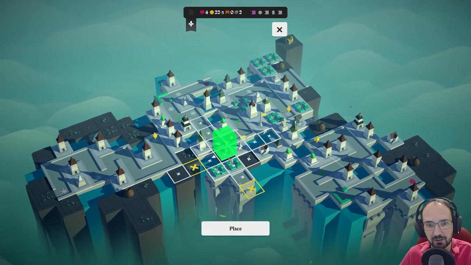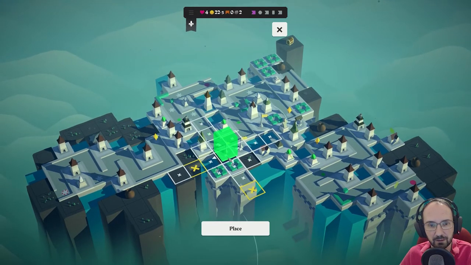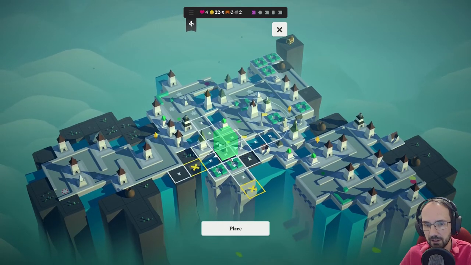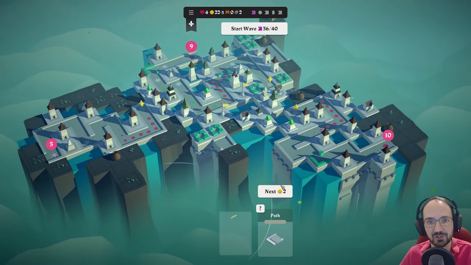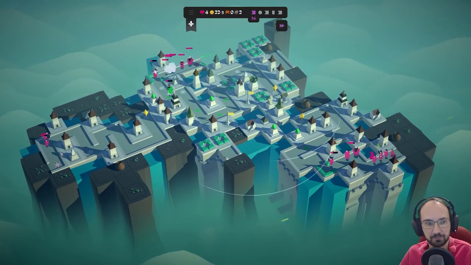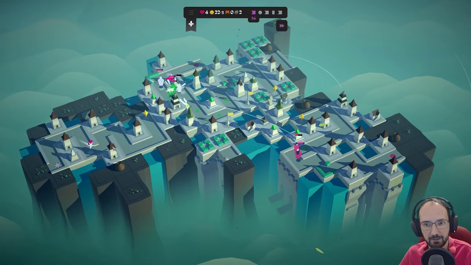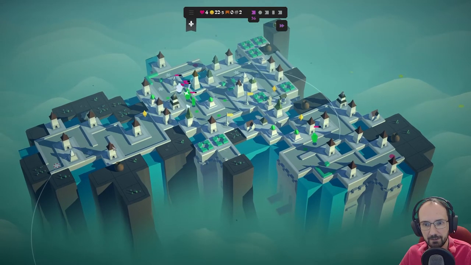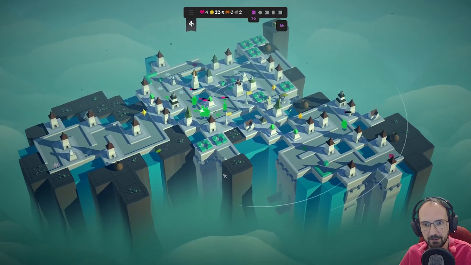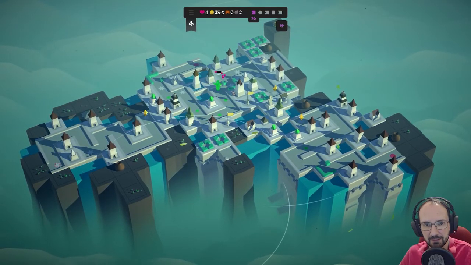So maybe I just stick another tower on that path. Even I think we're fine everywhere else. Maybe we should just, let's just run the wave. See how we're doing everywhere. Okay, kind of got further than I expected.